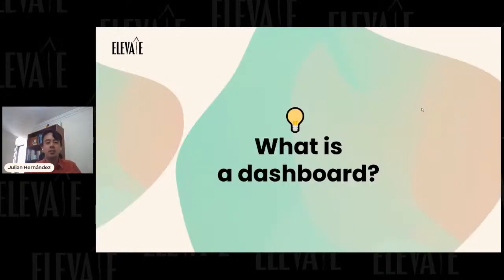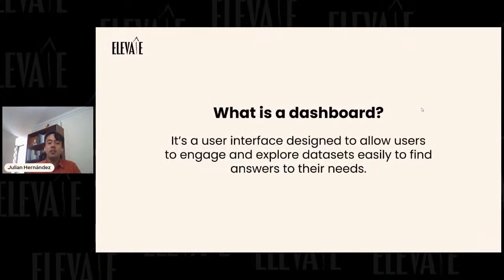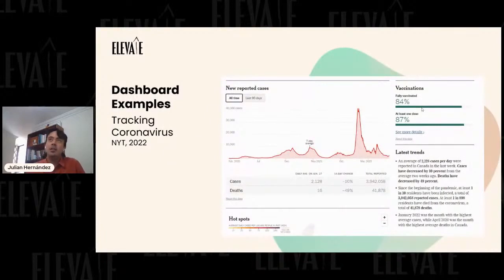I think most of us here have an understanding of what a dashboard is, but again, what is a dashboard? A dashboard for me is a user interface designed to allow users to engage and explore datasets easily to find answers to their needs. It's not needed, for example, for it to have many graphs or to be extremely complex. It's just an interface designed to allow people to get information they need and to get the answers they are requiring. For example, I really like the dashboards from the New York Times for tracking the coronavirus.